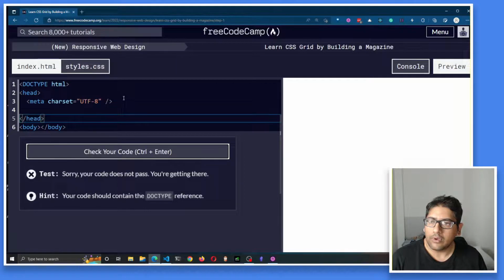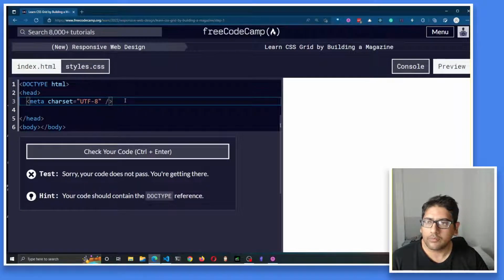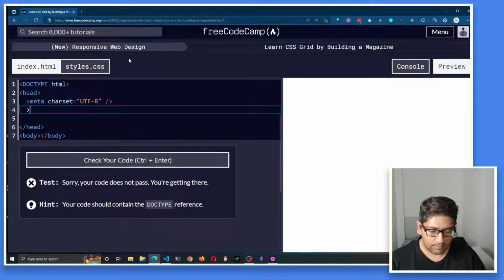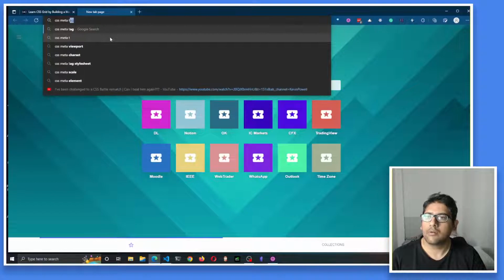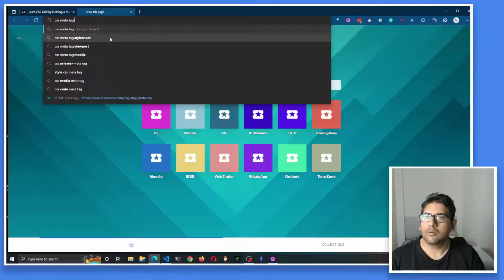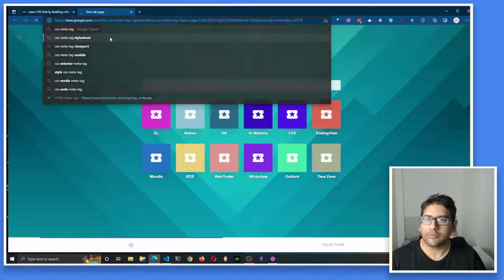Mobile is with viewport, equal with plus something. I don't remember either. Yeah, device width equal content. Viewport.